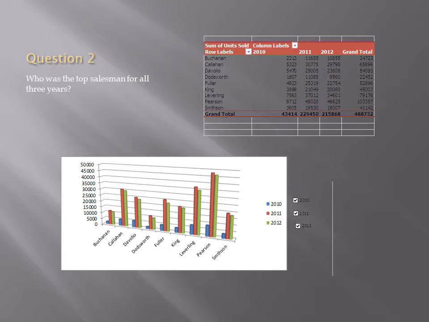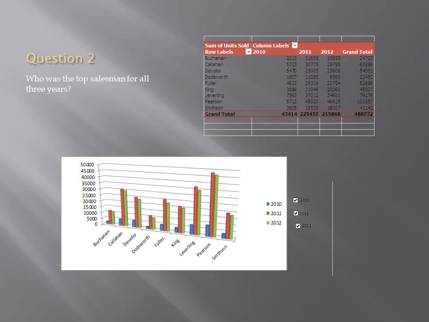Along with overall sales, a vice president of a company would be interested in knowing who the top salesman was for all 3 years, so they could know who was working hard and whose methods could be an asset to the company in a higher position. To answer this question, I used a fancier column chart called a pivot chart. Pivot charts take the data from specified pivot tables and change accordingly with the changes made to the pivot table.